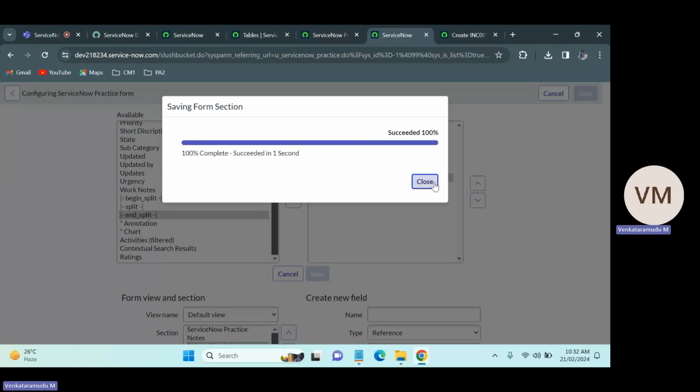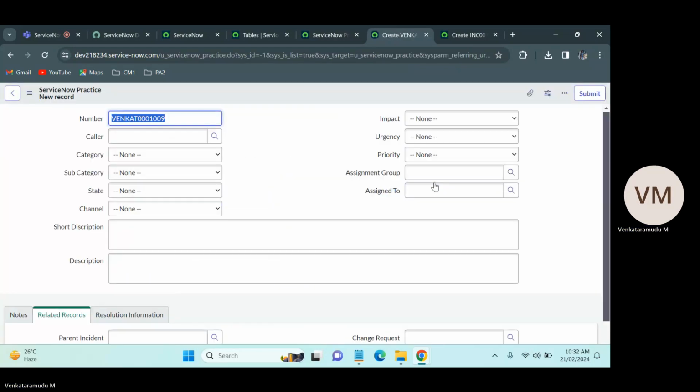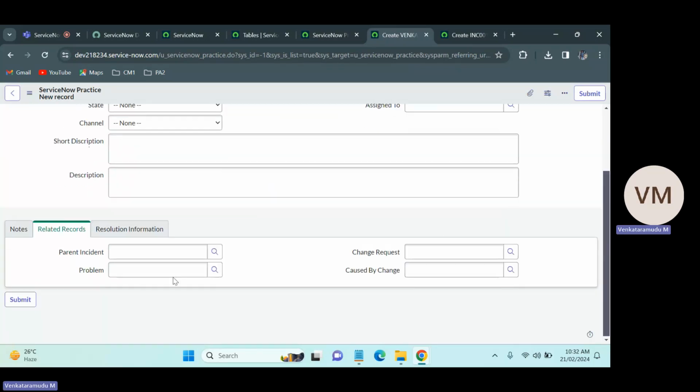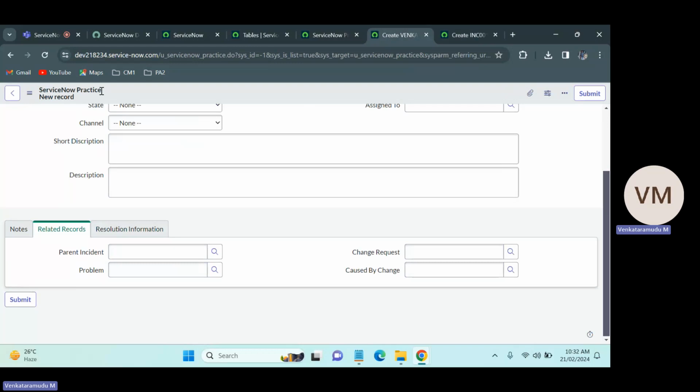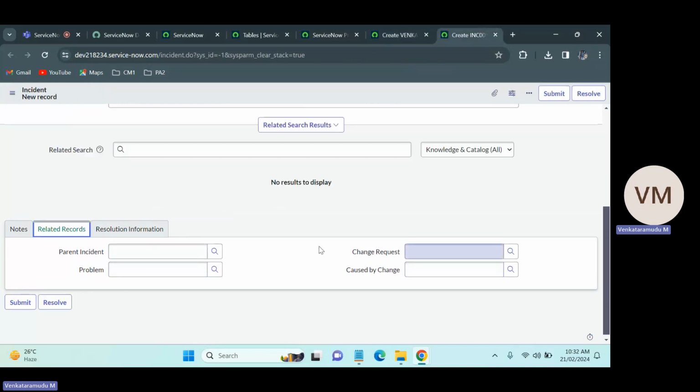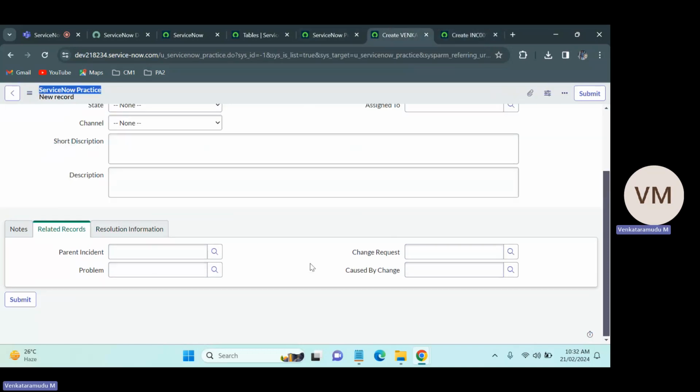You can see that, I will show you. Okay, so now we can come here, you can see the created form. It's actually the incident form, right? So just as we are able to see these four options, in the same way in our ServiceNow practice table we will be able to see four options, because I have designed and created them as per the requirement. You can consider this a requirement that I have created from my end.